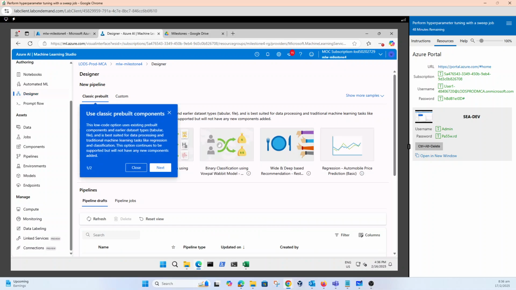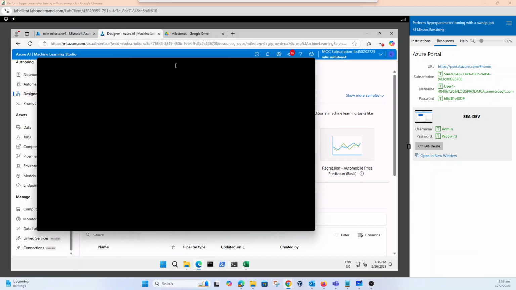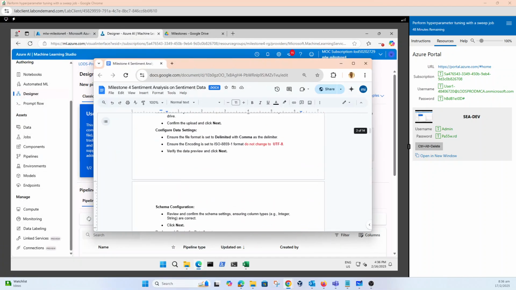Then we're going to create the pipeline. Okay, I already have changed the instruction guide. So I put here: ensure the encoding is set to this ISO format. Okay, do not change to UTF-8.